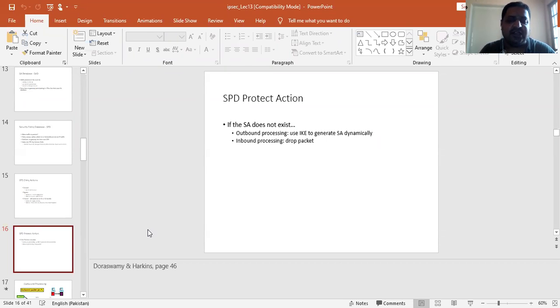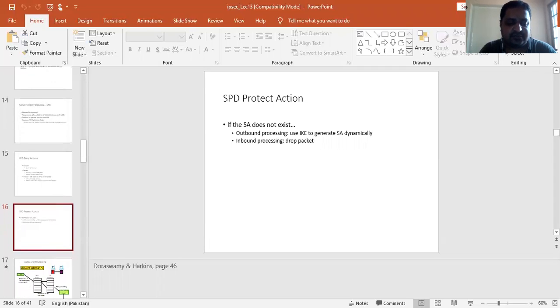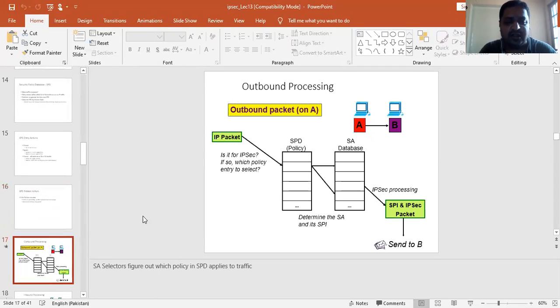Or for example, there's outbound data which is going out of the network, or inbound data which is coming into the network. So depending on the policy, we will define a particular rule, a particular action for that: either that packet needs to be allowed, or it does not need to be allowed. So we will define the action for that.